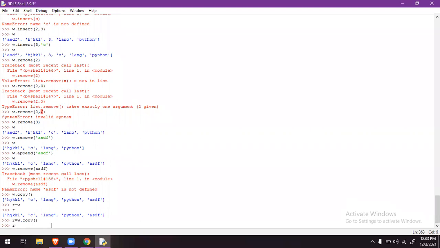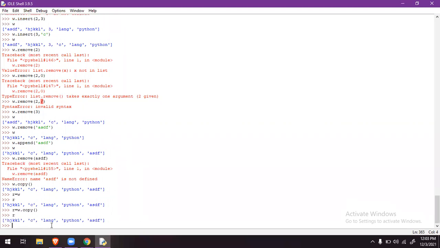If I check r, I get the same thing. Sometimes if you are not able to transfer the list values to a variable, then you can use copy.